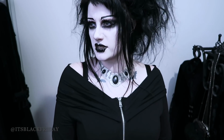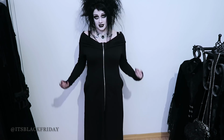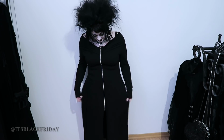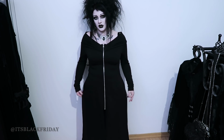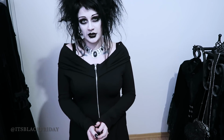So this is the first thing I opened. The thing that I said was kind of a casual everyday thing. I like this. It's nice and simple. It has pockets. Oh my gosh, it has pockets and they don't stick out funny. I don't know how many times a dress or a coat that's tight fitting does have pockets, it will often stick out weirdly, but these ones don't. The only thing that's making me a little sad, and it's just me, and that's the case with so many things I wear, is this part here.